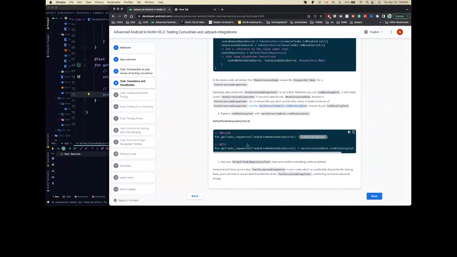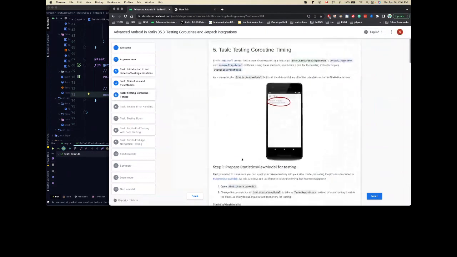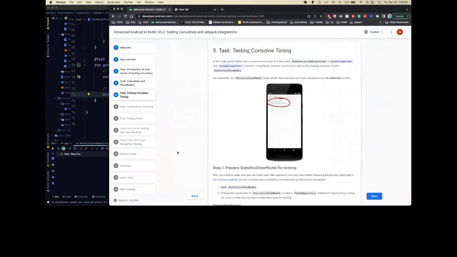Just make sure you call runBlockingTest on that rule, not directly using it. So this is the main reason why the Android team, and why we, prefer to use runBlockingTest with the test coroutine dispatcher instead of runBlocking in our test cases.